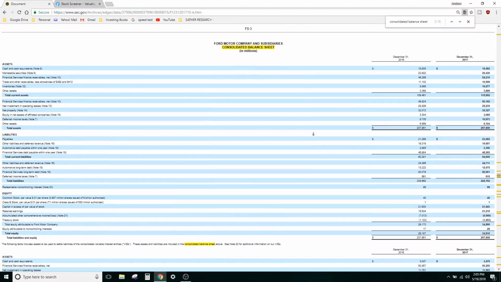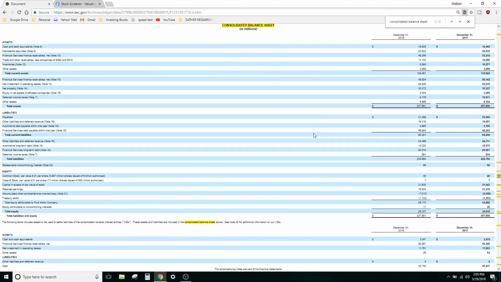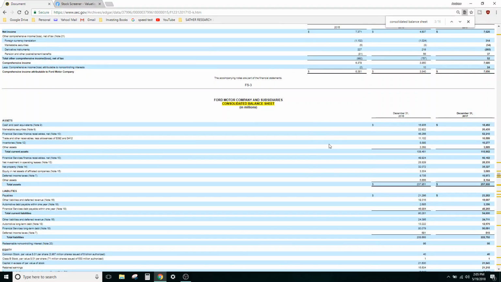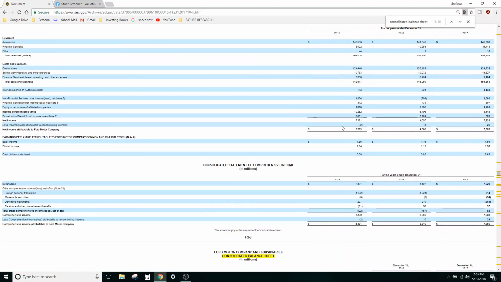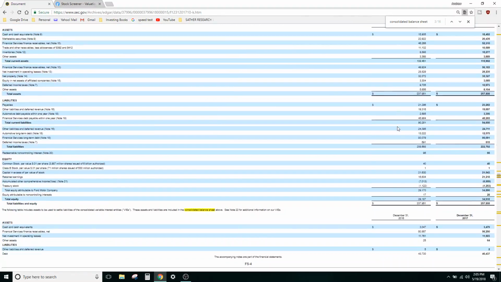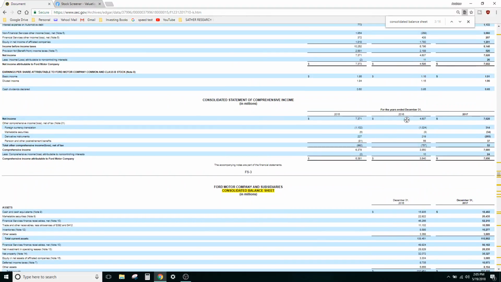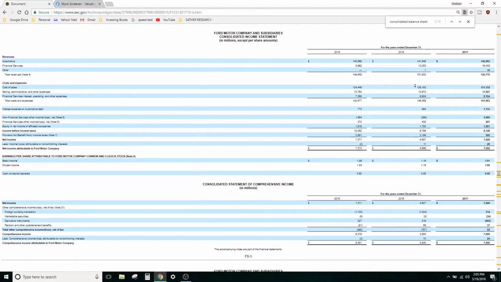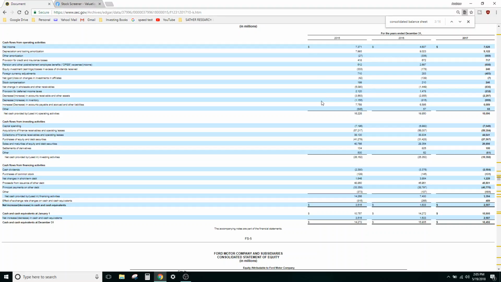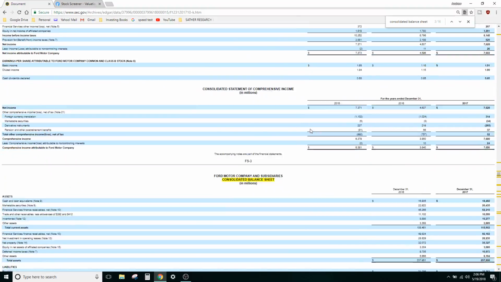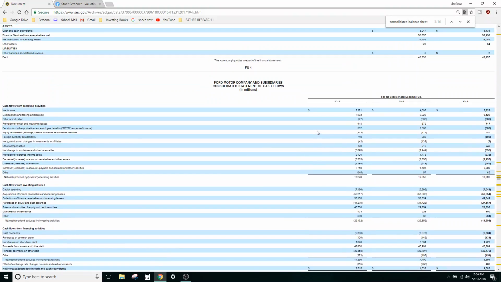Sometimes they're one-hit type things, like the perfect example, the tax reform that we recently had affected lots of corporations, obviously, and it gave either a one-time hit or one-time bump to earnings for a lot of different companies. And that's not what's going on in the actual core of the business. That's something that was outside of the core of the business. And so sometimes you can use the cash flow statement in addition to the income statement. You can interleave the two to sometimes figure out what the differences there were.